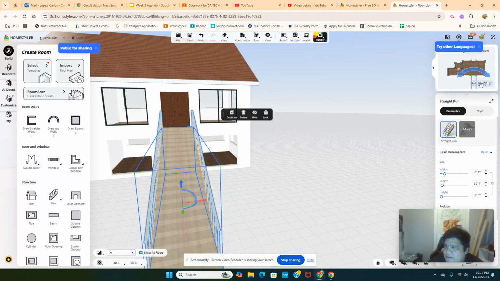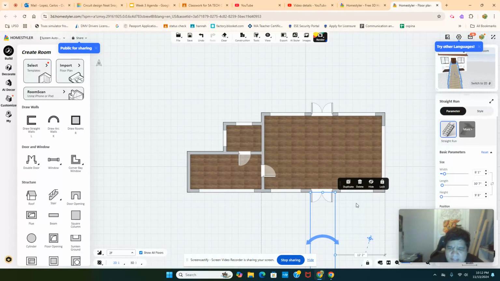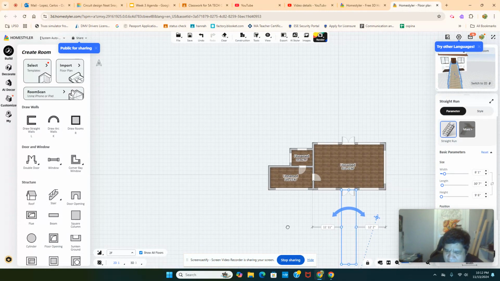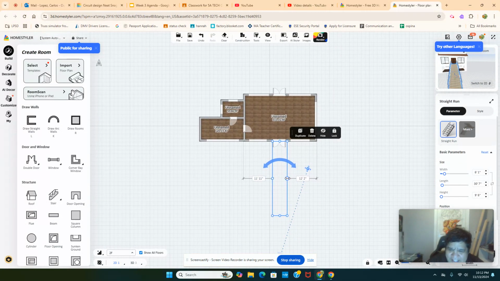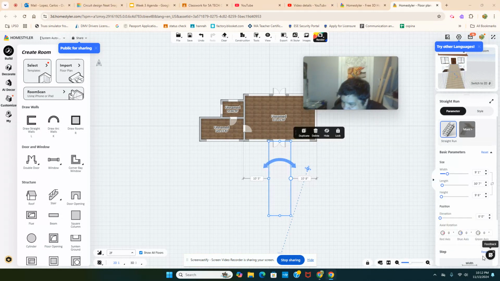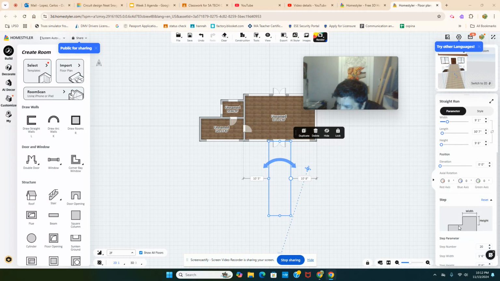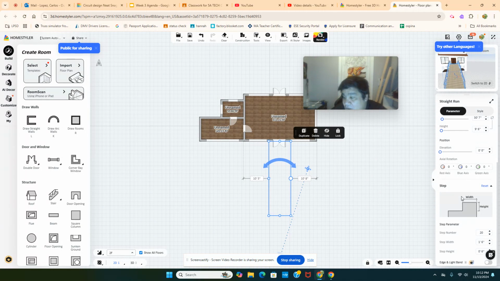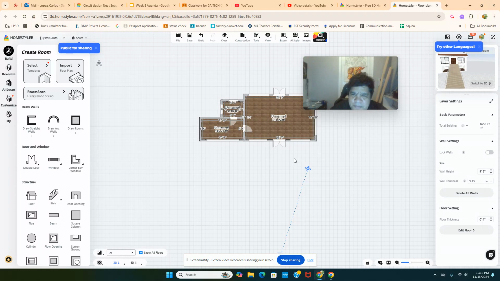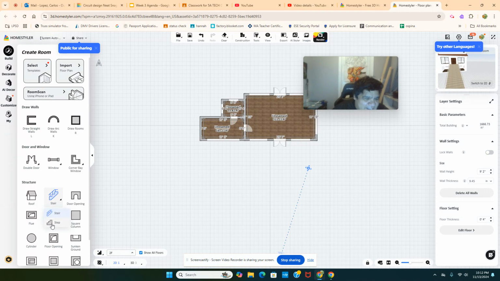Yeah, I don't like that. I see why they did that. I might have to deal with that later. Wait, let me see if I can rotate it. Oh, I could rotate it, sort of. Oh, I know you can do it. Oh, so you could actually deal with the stuff right here. Alright, I don't like that one. Alright, let's do steps instead.